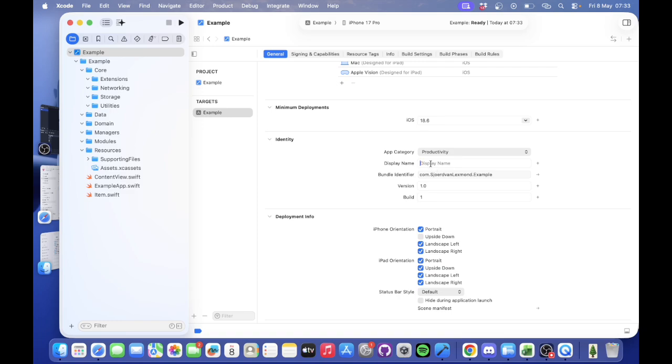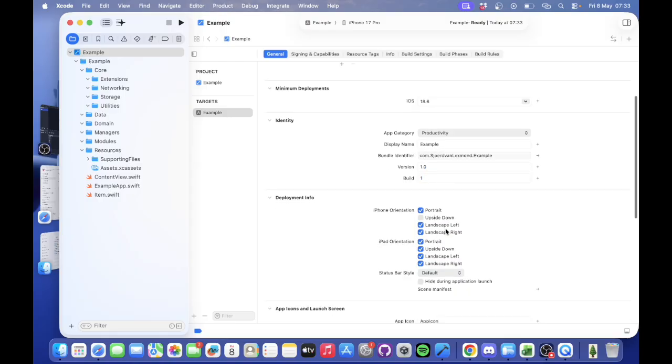The display name is the name on your iPhone. So, for example, the app built for YouTube is YouTube. For this example, you need a version and a build number if you want to publish your app to the App Store or anything.